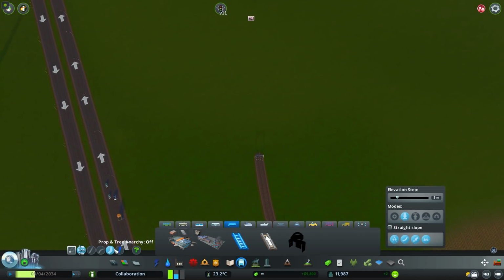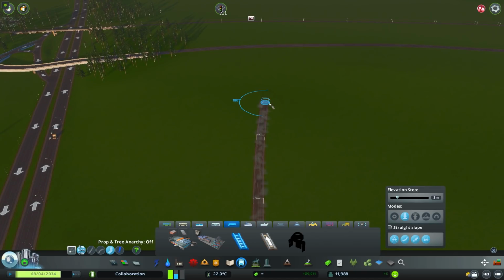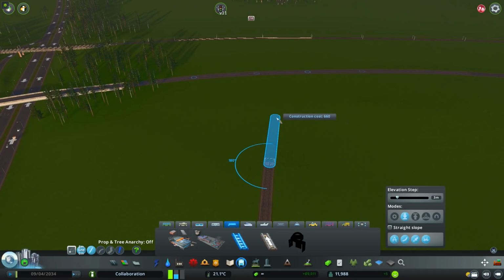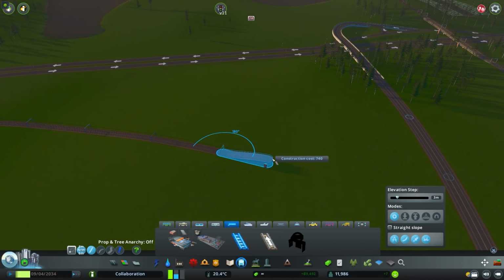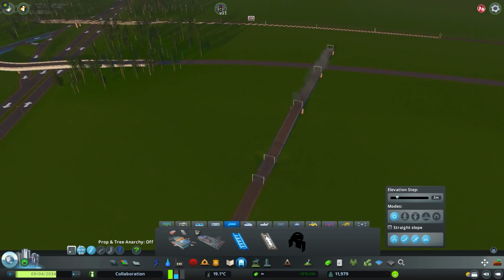But yeah, I see this coming in. We'll have, like I was saying before, maybe one or two level crossings. This one will not be one of them. And then it's a really simple in and out. It's probably actually just going to be a dead end station. Nothing too fancy.